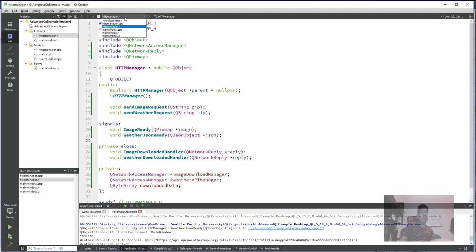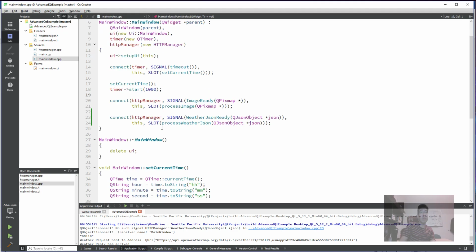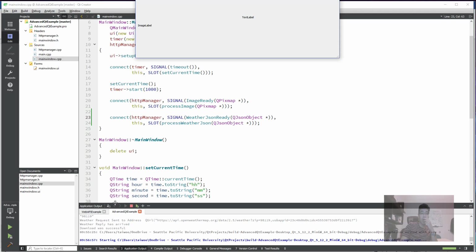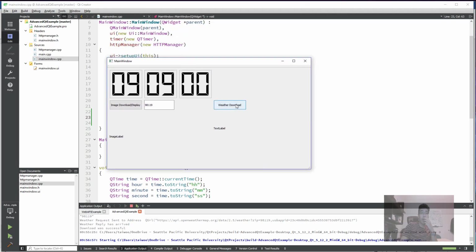I have weather JSON ready, QJsonObject. Okay, let's just remove it probably. I put the JSON around here. Okay, one second. Let me see. Okay, now it doesn't say anything.